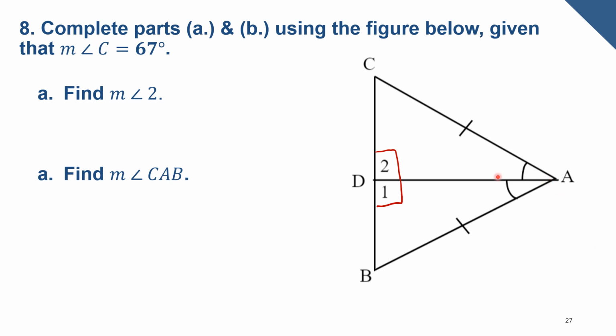Sorry, you couldn't see where I was pointing. So this is a bisector. This line AD is a bisector because it is splitting this big angle into two equal chunks. So that's going to form two equal chunks down here as well, so two 90-degree angles. I don't love this problem, and I feel like they should have marked those as 90-degree angles, but we're going to use this just for practice purposes.